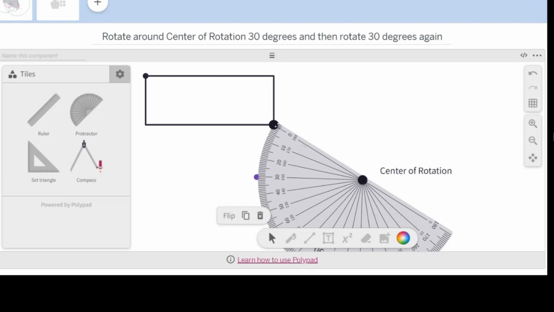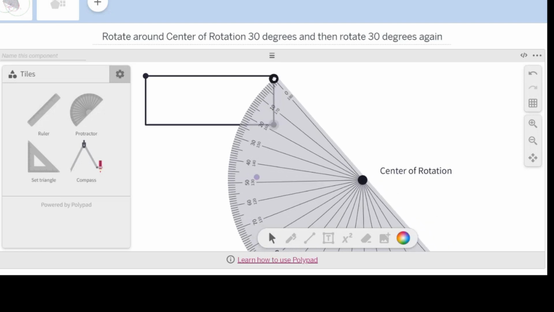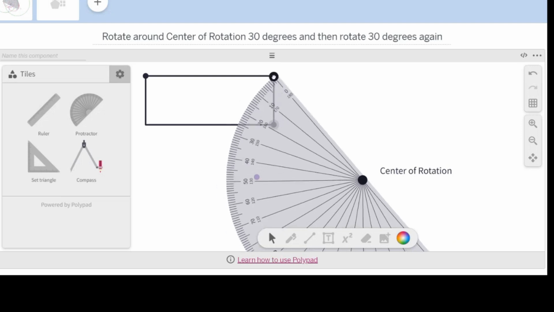Okay. And now I'm going to do the same thing for the next point. Keep my center of rotation and go to this corner. All right. And then again, I'm going to do to the 30 degrees right up here. Right.